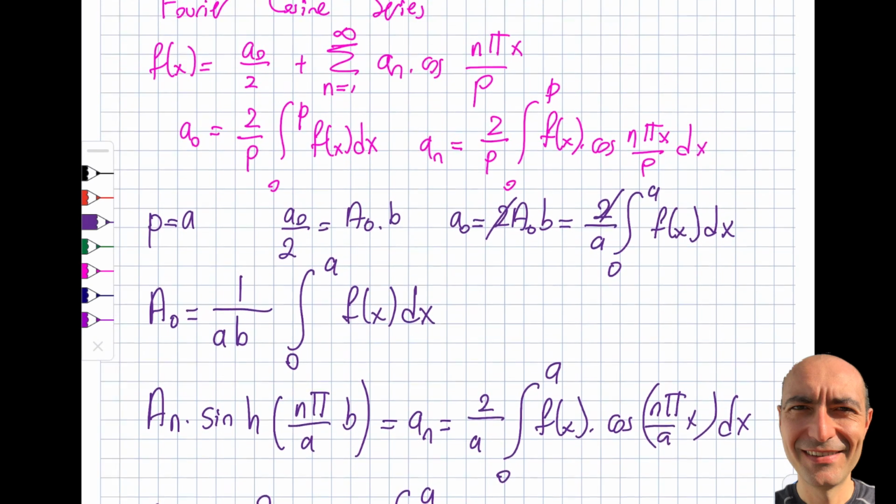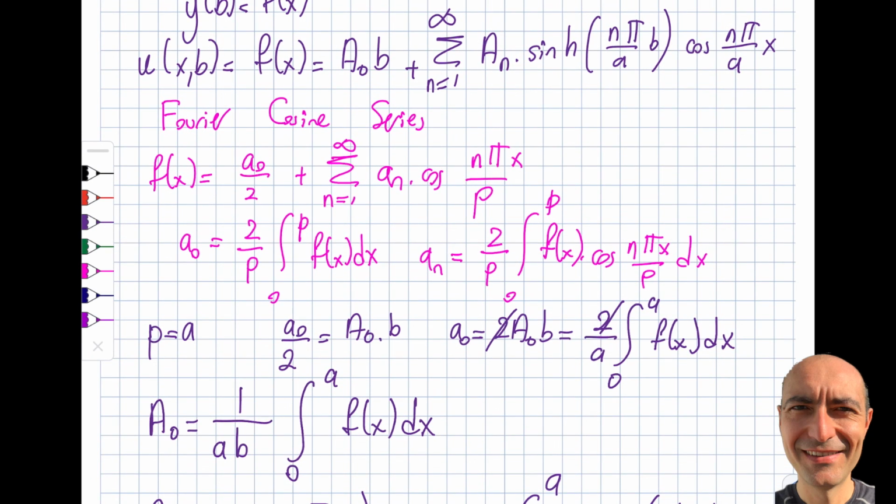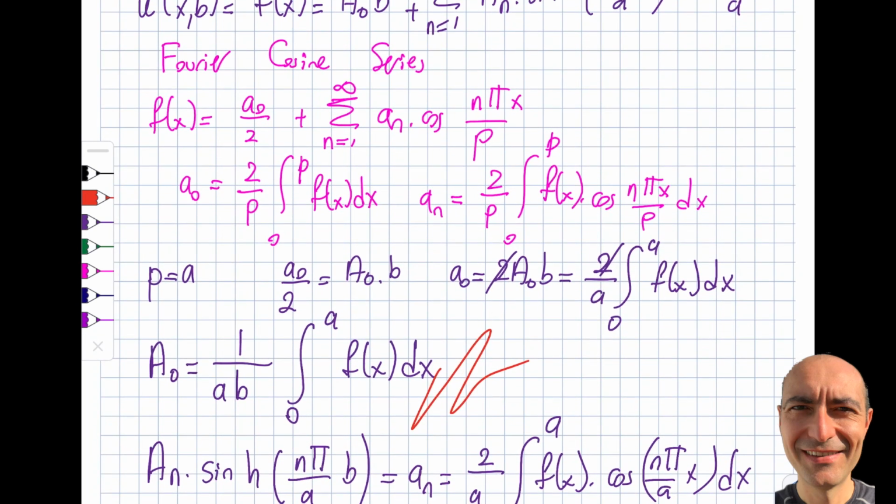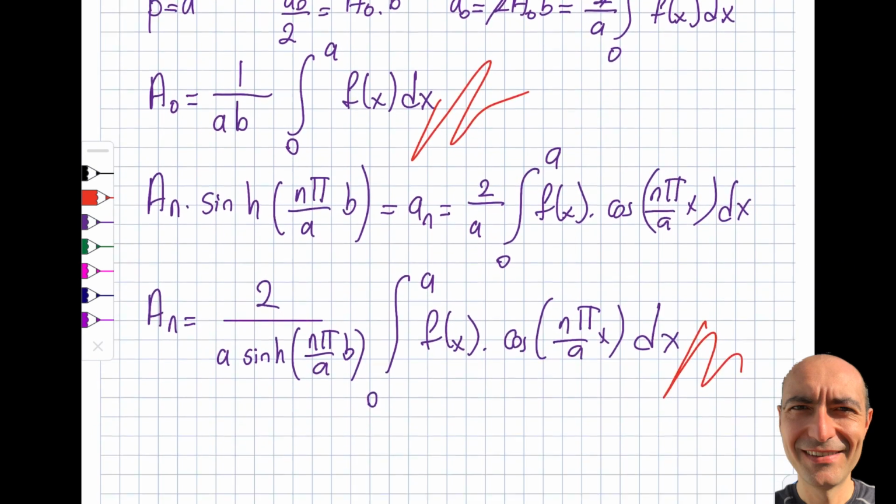I'm not going to rewrite it because it's been a long segment, but A0 I calculated, An I calculated, that's it. This is what the final equation is, and where A0 is this. Okay, let's actually do this. Where An is this, and this is the main equation. So that's it. You see, those are the three important ones.